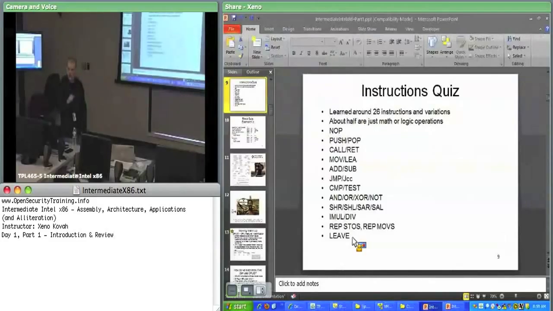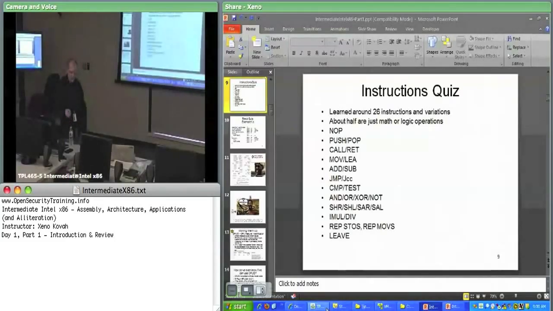So if you say move hex beef to EAX, you have the move instruction opcodes, and then you have hex beef in line. And then what about LEA? What was the difference with LEA versus move? First of all, what does it stand for? That I'm not going to remember. All right, Ariel. Nope. Okay, someone else? All right, yep, I think that was Jessica. Load effective address.